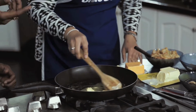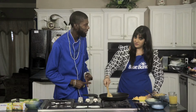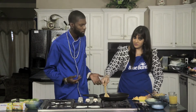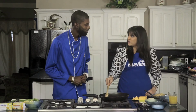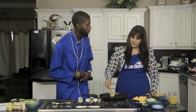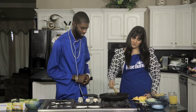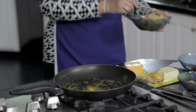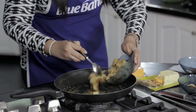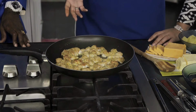A lot of people have a misconception about Golden Ray. It's actually quite flavorful, and at the same time, there's no cholesterol in there, there's no trans fat in there, so it's pretty good for cooking. It adds great Caribbean flavor to any dish, not just pilau, callaloo, but also your pineapple coconut chicken. Now that that's heated, we're going to add the seasoned chicken to the pot. We're going to let the chicken saute for about 5 minutes.